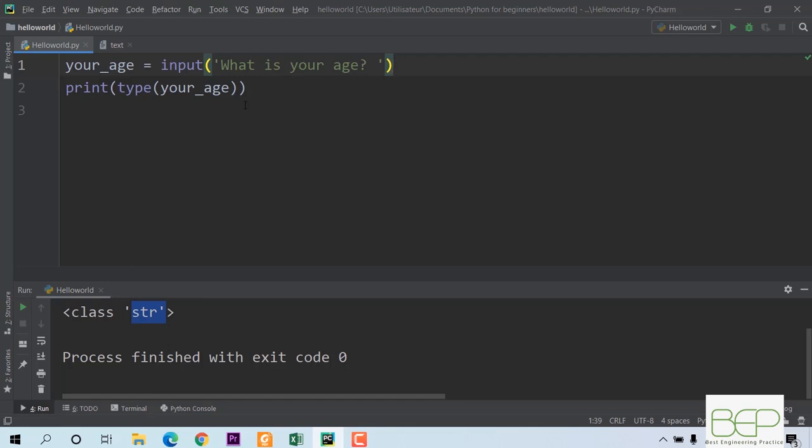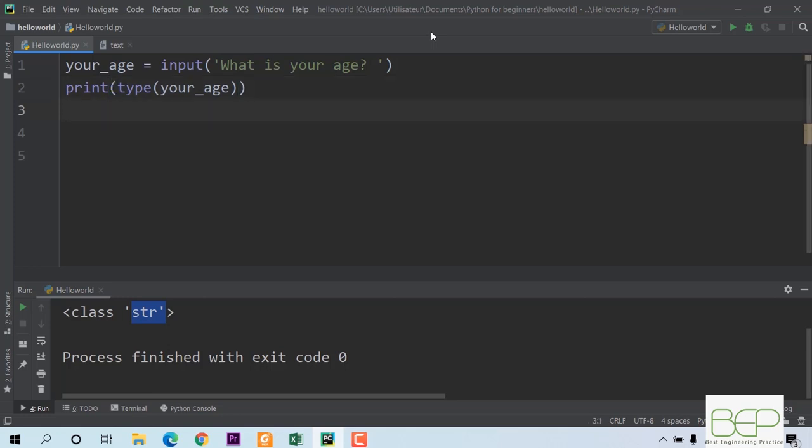It means that with this value I cannot directly do calculations that are valid on number types like integers and float. For example, let's define the age of the user in 5 years. The program is asking his age and we return his age in 5 years.